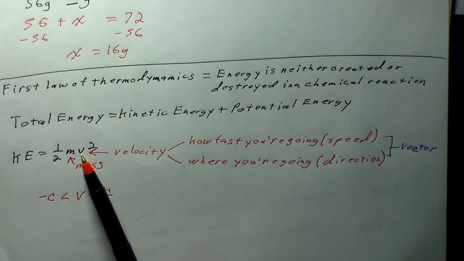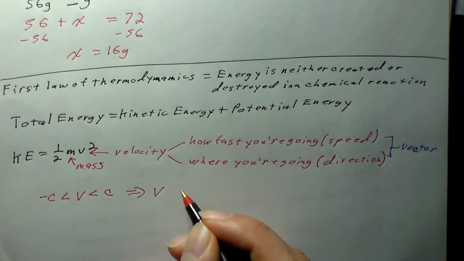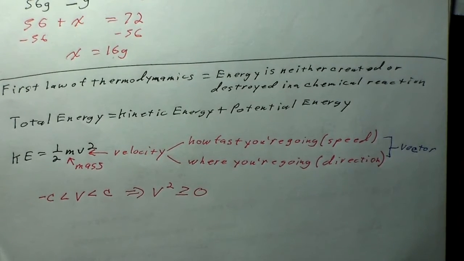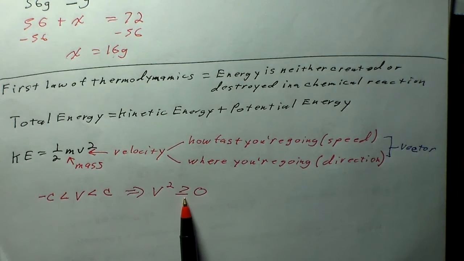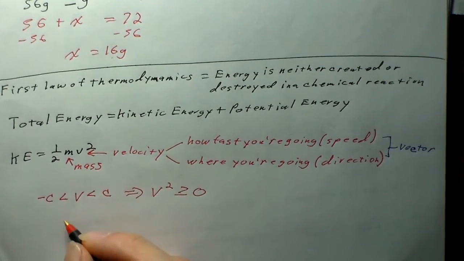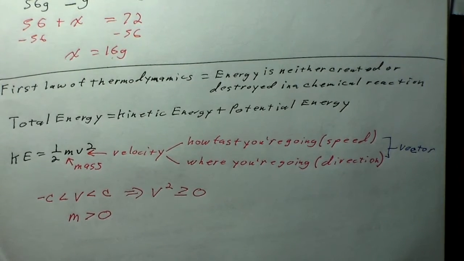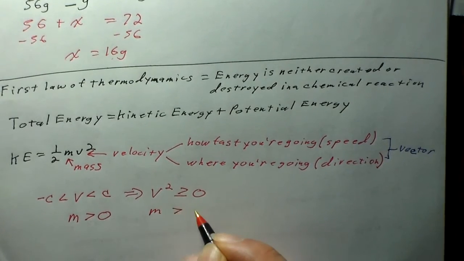But the velocity here is squared, so therefore this means that my velocity squared is going to be greater than or equal to 0. And we're not going to be worrying in this class about getting near the speed of light. That's a whole other can of worms we don't want to get into. The basic thing here is that my velocity squared is going to be greater than or equal to 0. That's the main point. As for my mass, the mass here is going to be greater than 0. Okay? I'll actually just write this over here.